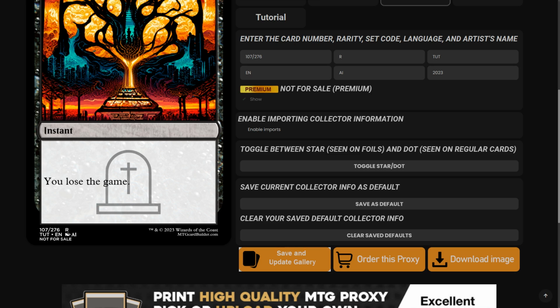On the collector section, you can edit the bottom left part of your card. You can make it reflect what real cards look like, or just write whatever you want, so everyone can tell it's not only a proxy card, but one especially made by you. Be sure to have in mind that you can save the current text as default, so you do not have to type it all back every time you refresh the page. Here, you can also toggle off the "Not for sale" text.